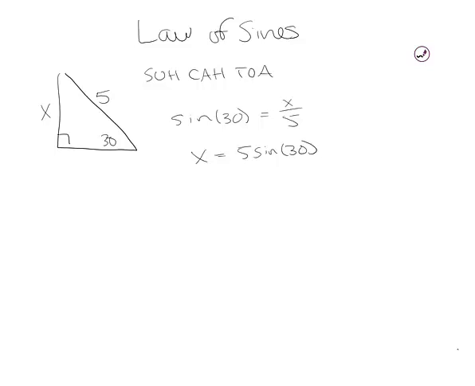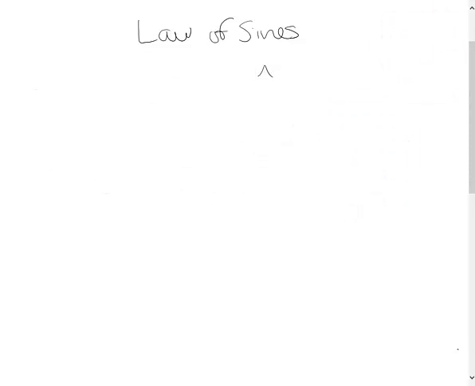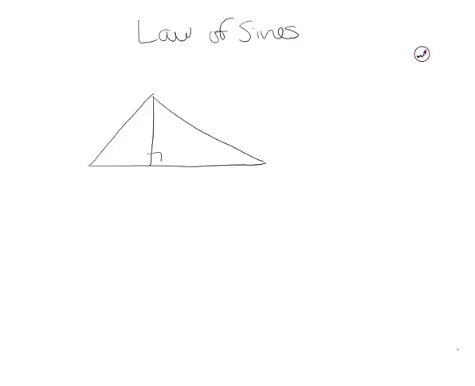But here, we want to find a way to solve for sides and angles of triangles that are non-right triangles. So I'm going to do something that you've seen before, which is take a non-right triangle, and drop an altitude and create two right triangles inside. Alright, so I'm going to give some labels here. Let's call the angles A, B, and C, and their opposite sides, little a, little b, and little c. The last time you saw this would have been when we were deriving the area of a triangle, and I'm going to use that idea here.